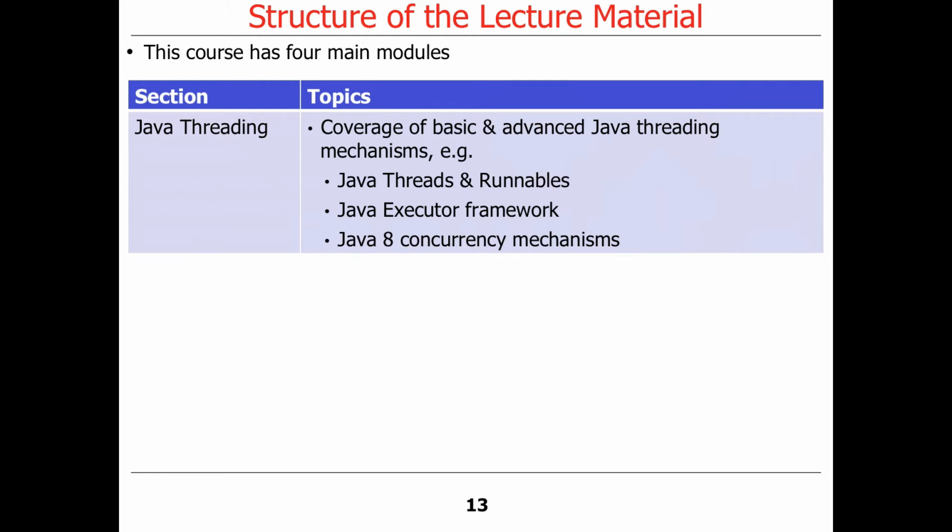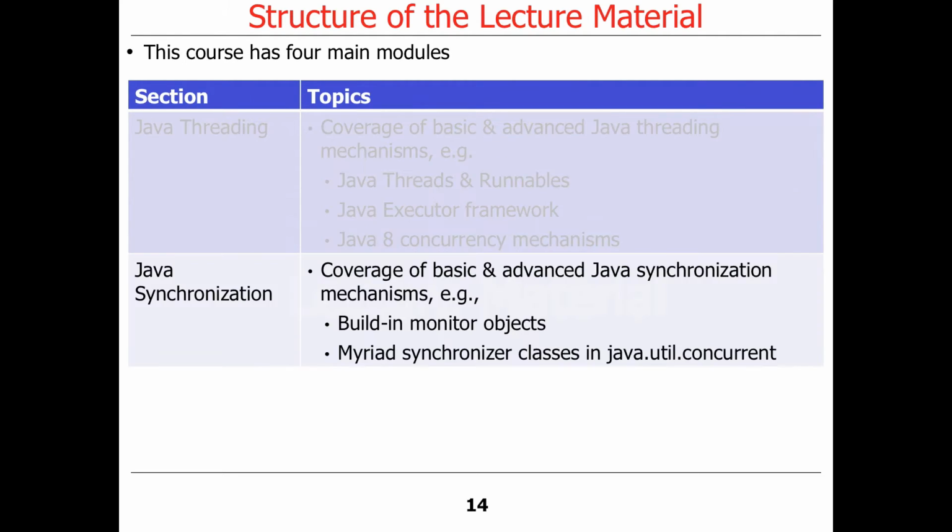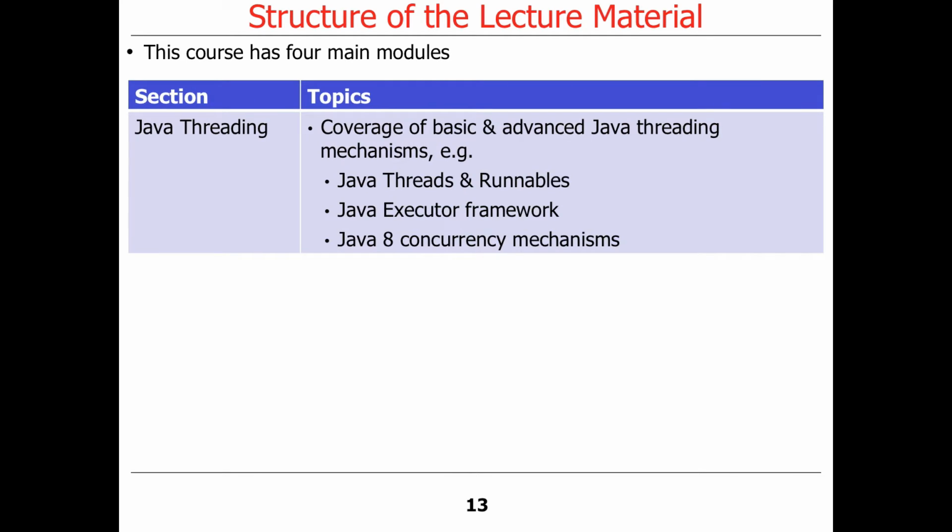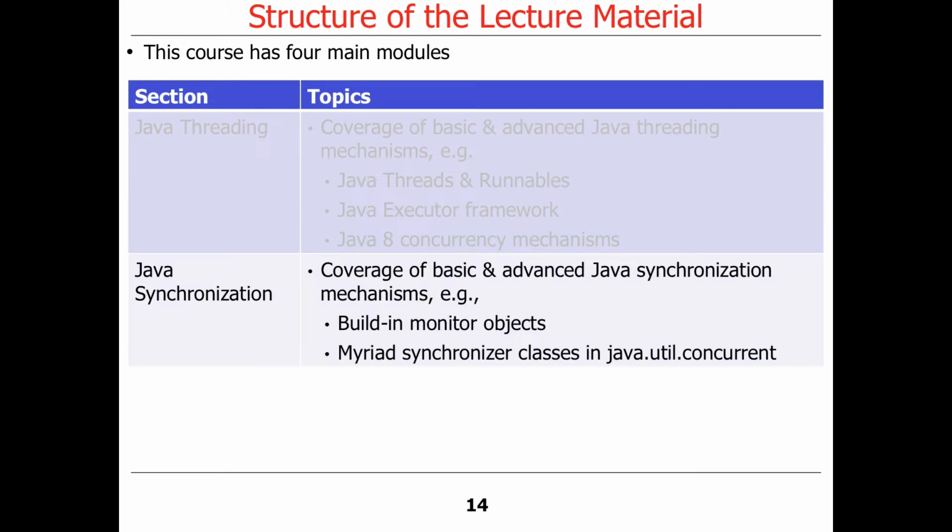We'll also be talking about some of the Java 8 concurrency mechanisms that are available, things like streams and parallel streams and completable futures. We'll also talk about some of the Android features in this space as well. Android provides some additional capabilities that are thread-oriented, like async tasks and the Handler framework, which you'll become familiar with.